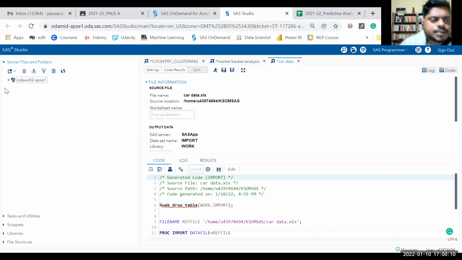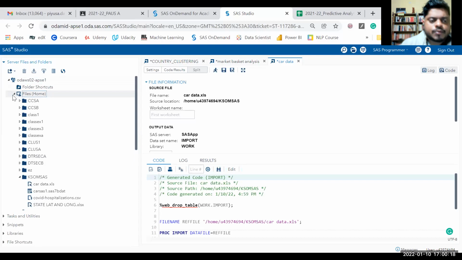Let us try to understand the left side. If I click on Server Files and Folders, different folders are available. There are three things we have to understand today. There is something called a folder, something called a library, and the right side, where we are going to do the analysis with different tools and tasks. A folder is where you will upload your files, because SAS cannot take your files directly.